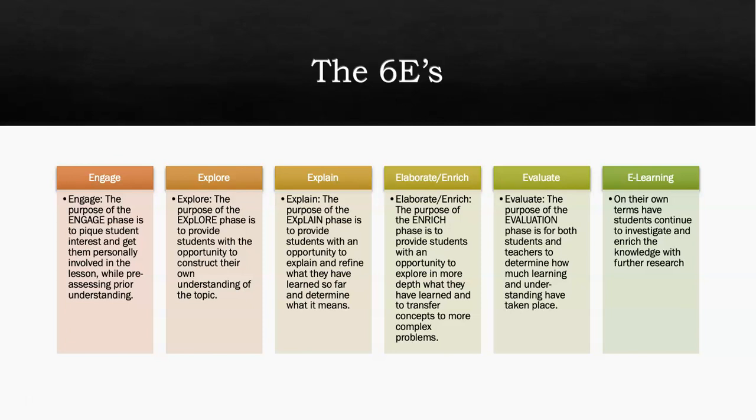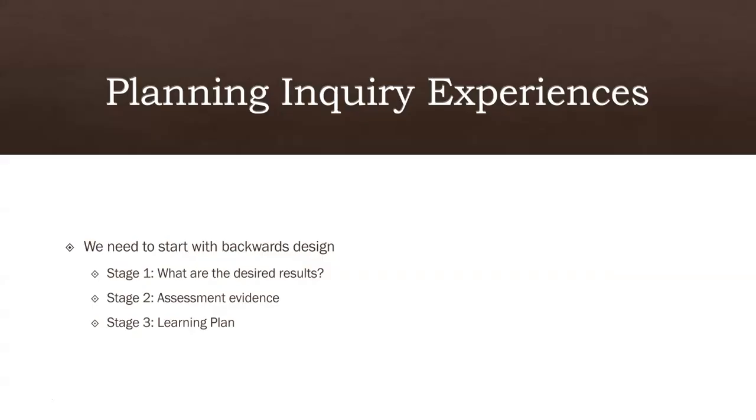And I'm going to tell you right now, next week we're going to be discussing a lot more how we can assess, but exams are not going to be the best way for you to assess a lot of this inquiry-based learning. And then finally, the 6th E is e-learning. On their own terms, have students continue to investigate and enrich the knowledge with further research. And this might be you applying what they learned to a real world problem or having them investigate specific things. And I have an example later on in this lecture that we will continue to discuss.